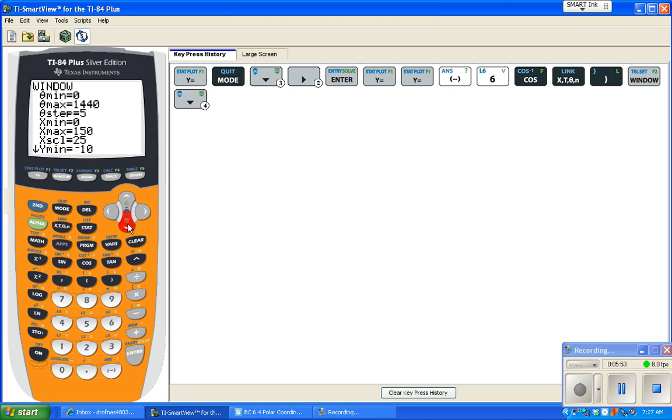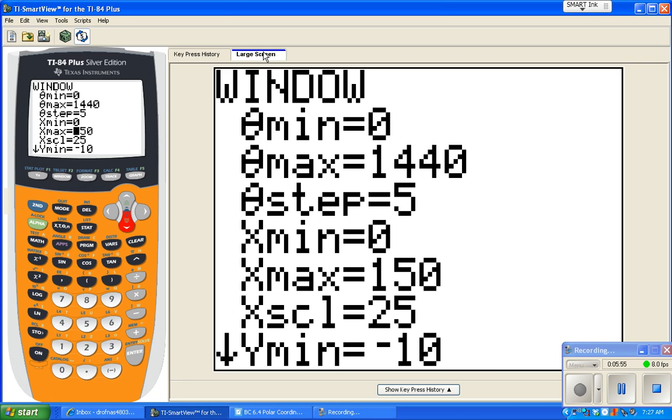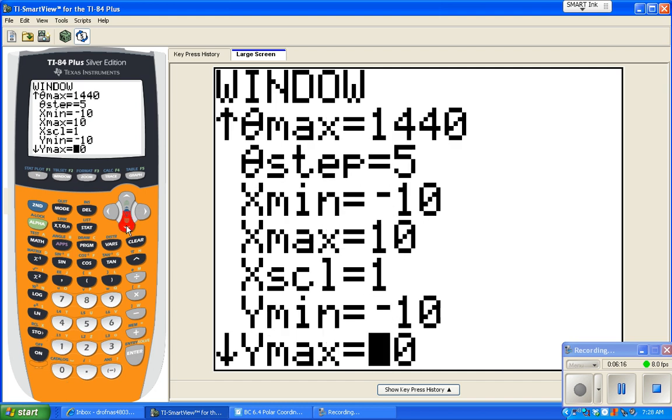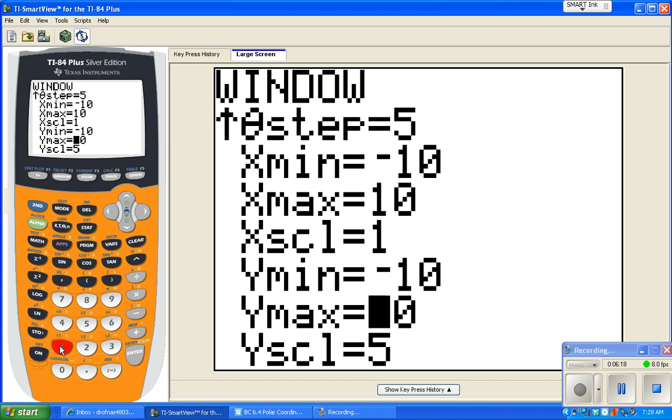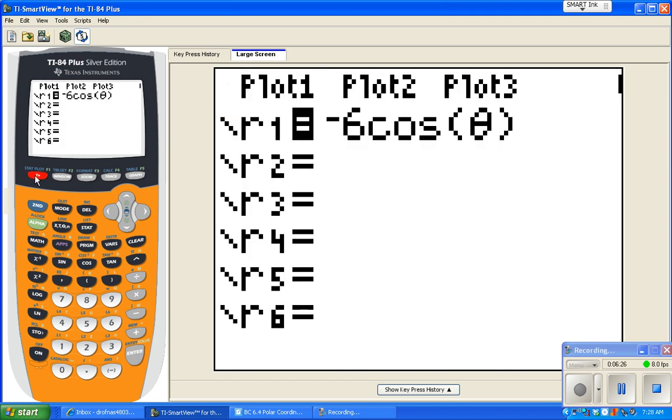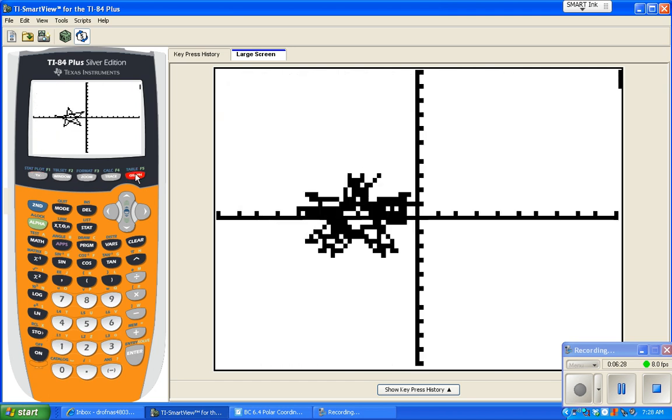Let me switch so you can see a little better what I'm doing, sorry. -6 cosine theta is going to have some negative values. I know that's shocking. So I'm going to go from like -10 on the x's to, I guess, +10. And we'll start with that, and then we'll see what's going on. I probably could do a zoom standard with this, but I'm not real sure what it'll do to my theta values. So that's why I'm not doing it. All right. So let's go back, and we have the equation in.